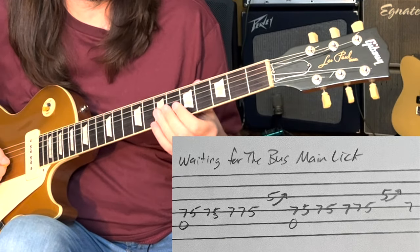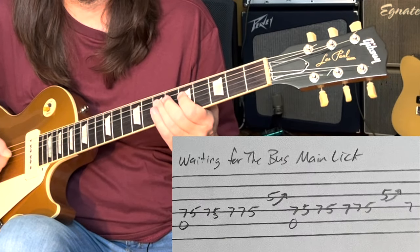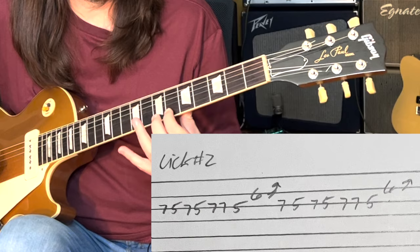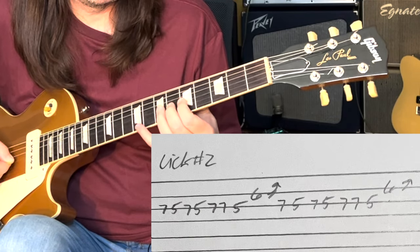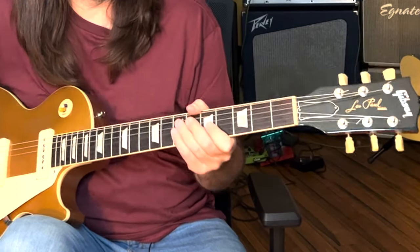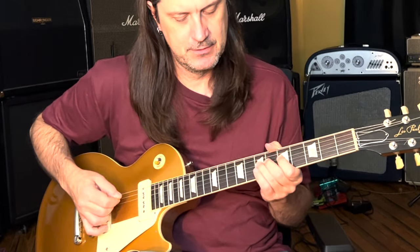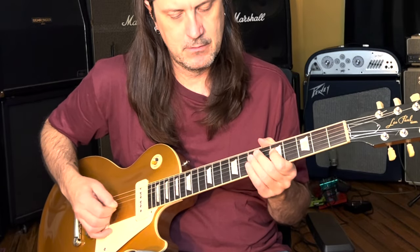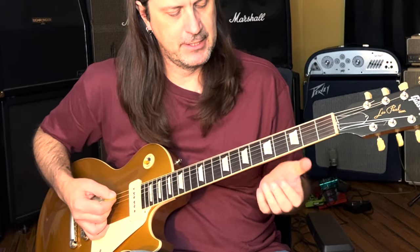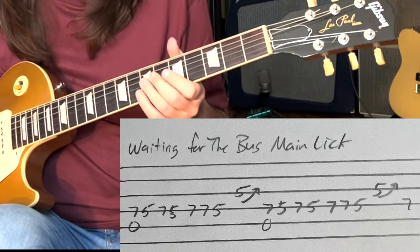Once he gets done doing that lick, we're going to move up to the G string and then go back to the beginning. That one lick — and then we're going to be on the 6th fret on the B string. If you notice, it's very punctuated. I'm kind of bouncing my hand off the string and palm muting. I'm putting a lot of vibrato on these notes too — you've got to really feel it. You can hit that low A, which gives a little bit of meat to the tone.